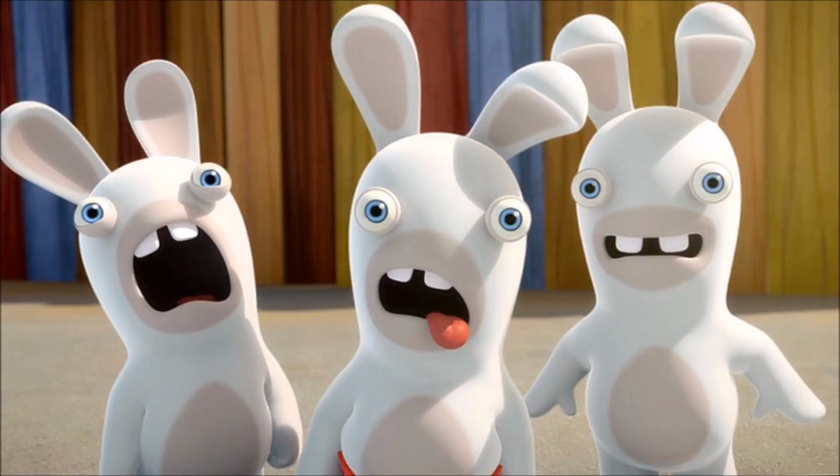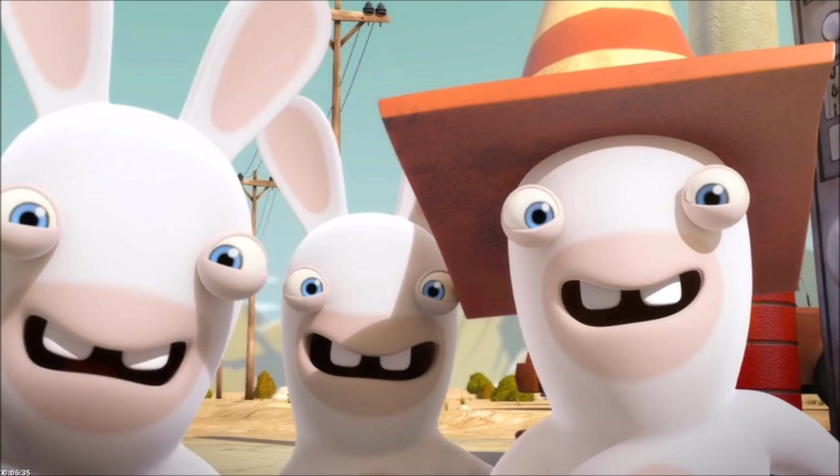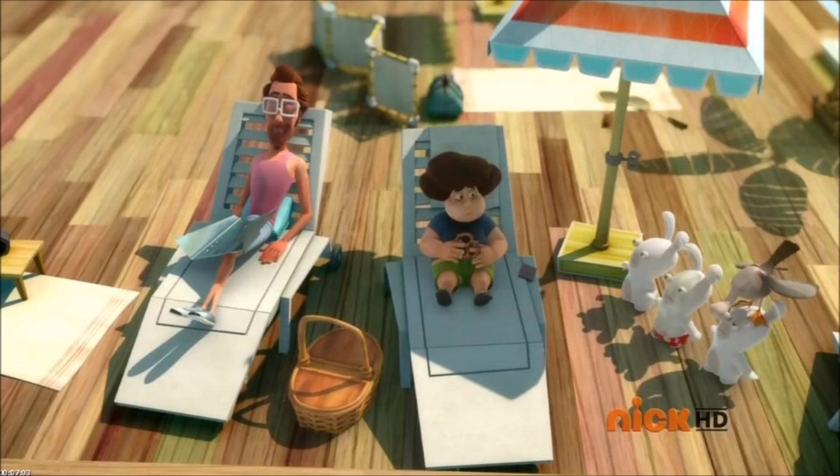And okay, here's the weird thing. I don't know what they're trying to do with the characters. They kind of murmur, like Sims characters where they go rah, rah, rah, and sometimes they actually talk. I don't know, it's kind of weird. But overall, it's really great. I laughed. I enjoyed what I was watching, and I actually tuned in to watch the new episodes that were premiering. It's a really great show. I really recommend this to you because I enjoyed it, and I hope to watch more of it.